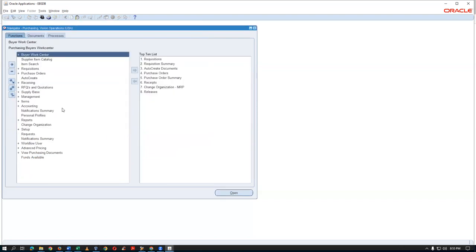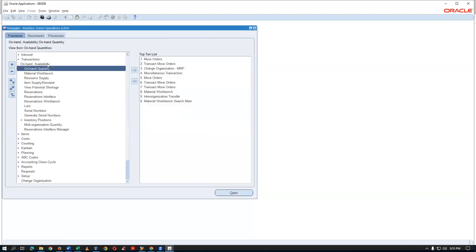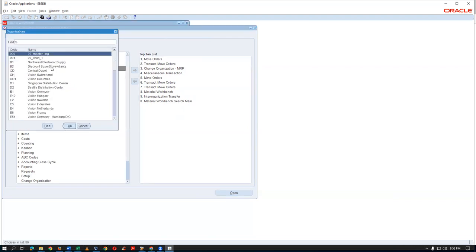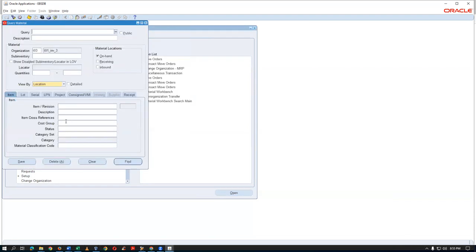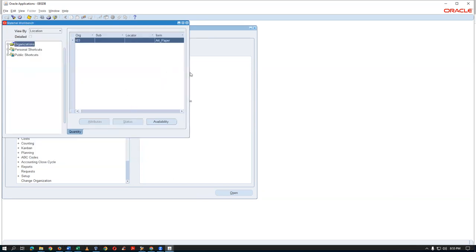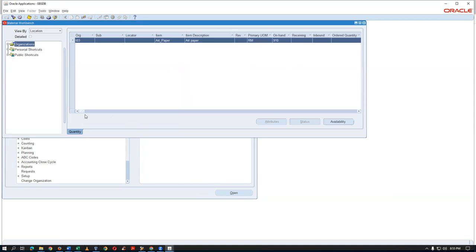Stocks cannot be seen. If you go back into inventory now, you cannot see the stock. Do the on-hand availability and do the on-hand quantity. Because it is a non-tracked actually. Okay, all right. And then if you put the paper on A4 percentage, on the par NT subinventory, it will never show any stock at all. It will not show any stock at all. So it's not showing you 9, 10, but in some other subinventory. Item. Then if you expand it, the main subinventory will not show you. The main subinventory will not show. On the par NT, it will not show anything.